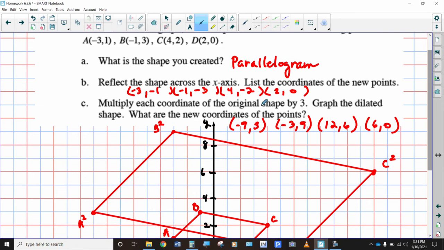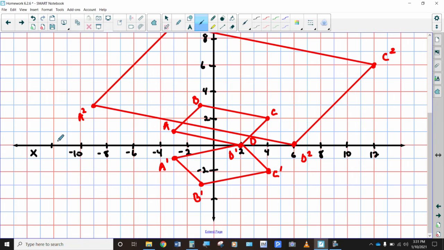Then it says, reflect the shape across the x-axis. So here is the x-axis, so that serves as your mirror. This point is on the x-axis, so it's going to stay on it for the reflection. This takes 2 units to get there, 2 units to cross. 3 units to get there, 3 units to cross, 1 unit to get there, 1 unit to cross. So this is the mirror image of that original parallelogram A, B, C, D. Notice how I've got the 1. These are the images of the original. And since we're going to do it again, I'm going to call these the first image, and the other ones will be the second image.